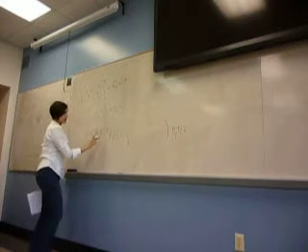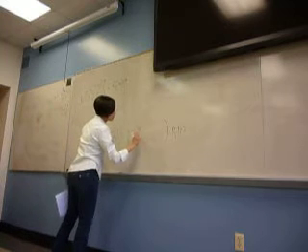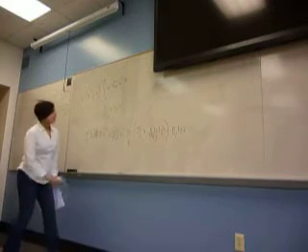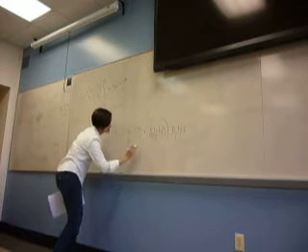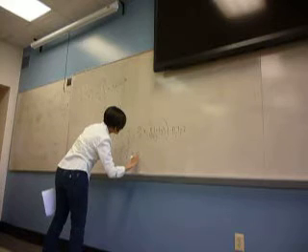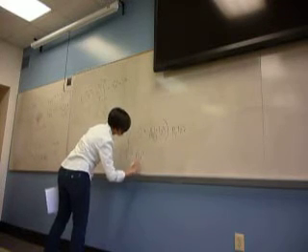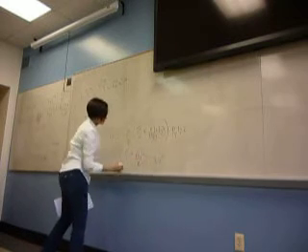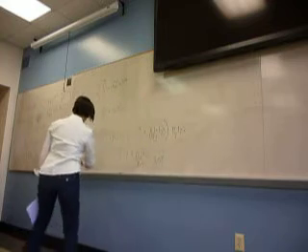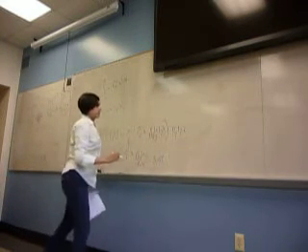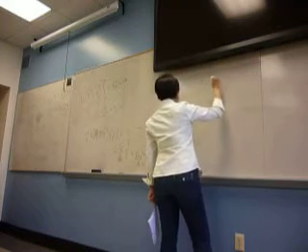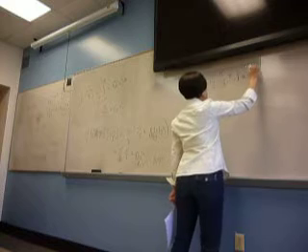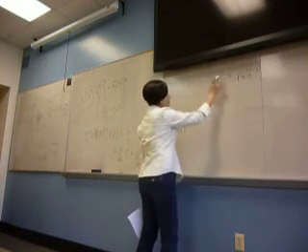Plug in the definition of conditional expectation. The conditional expectation of x, if I know y is little y, is just the summation of x multiplied by the conditional probability. But what is this conditional probability? It is just my joint probability divided by the marginal probability of y, and I multiply it with the probability of y. Then these two cancel out, and you're left with the summation over y, summation over x, of x times p of x, y. Let me interchange the x and y sums.